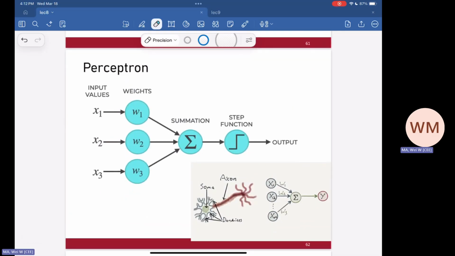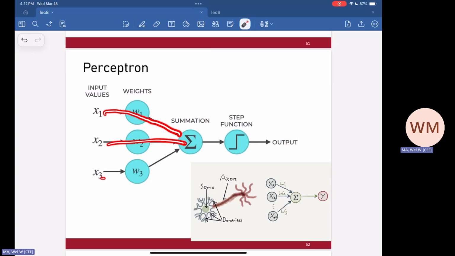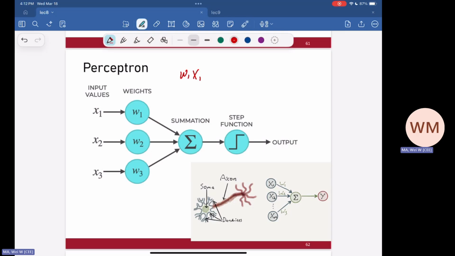Essentially, you think of an input x. So x has d dimensions, for example. For each of the dimensions, you input to a unit like this. Basically you are doing two steps. Essentially you have a connection, and on this connection you have a weight w. What we are going to do is very simple: w1 times x1 plus w2 times x2 plus w3 times x3. You calculate this, and then you do the summation, and then you apply a step function.